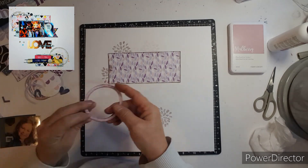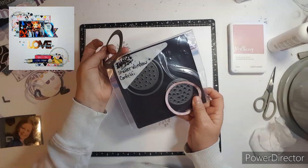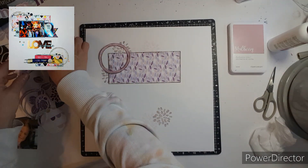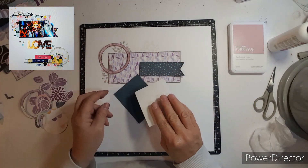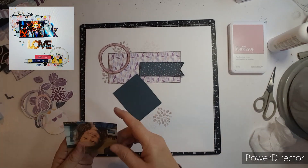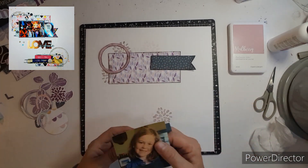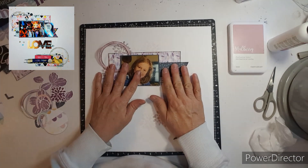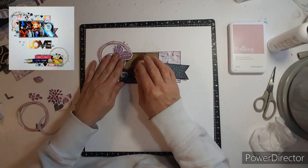I am using my scraps from the Sawyer Workshop Kit, and I'm using this thin cut — it's the Circle Shaker Pocket. I just cut a couple of rings, and it looks like she has a couple in the top left and the bottom right. There's a strip up at the top with the banner sticking out, and I do pretty much everything the same but use a different paper line. And I stamped out these flowers.